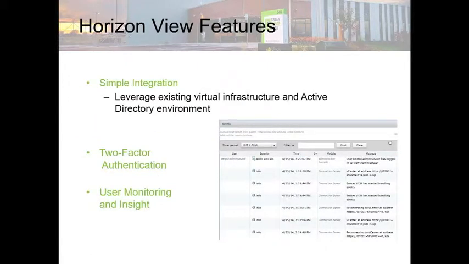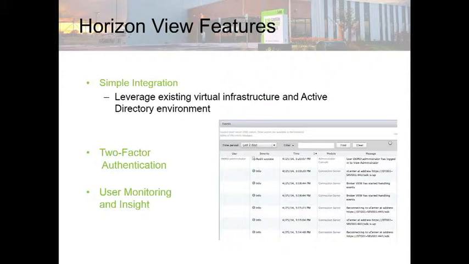With Horizon View, you can also integrate it with existing infrastructure, whether physical or virtual. If you have existing desktop images you want to leverage, you can bring those in, use them as a template for other desktops in your environment. You can also run virtual desktops along other hosted physical or virtual servers, whether that's your AD server, Exchange server, or file server. We do have the ability to integrate two-factor authentication with this desktop.